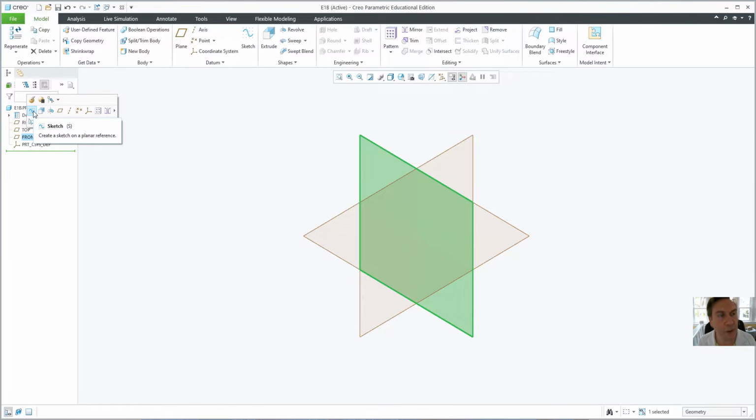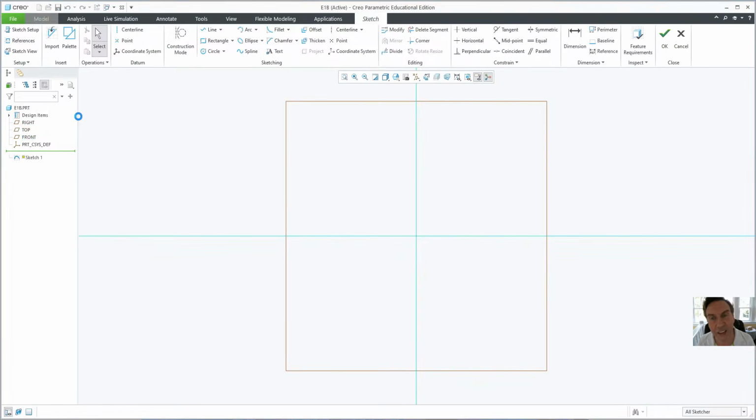So we'll start off with what many people, if you've come from a different CAD system, are very familiar with, just starting a sketch. So we'll click on sketch. And since we started on the front plane, that's what we're sketching at. And notice it went parallel to the screen. Remember that little setting in the options menu? That's why it did that for us.